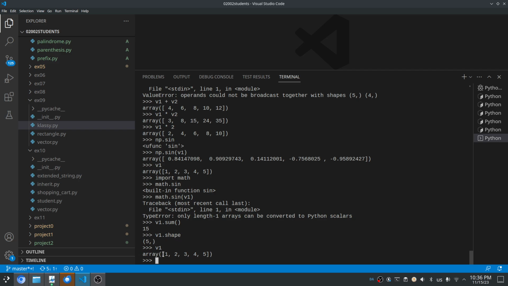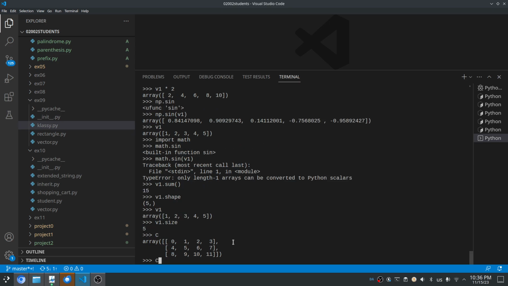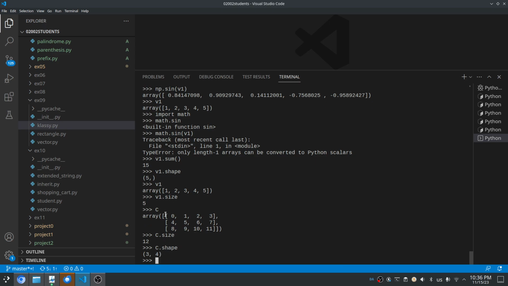So if it's only one dimensional, it's still a tuple, but just a tuple with one element. If you want the number of elements in an array, you can use the size variable, and that will give you the number of elements. This also works for matrices. So if I do c.size, I get 12, because there are 12 elements in total. Again, c.shape, we saw that a couple of times, that's 3, 4.